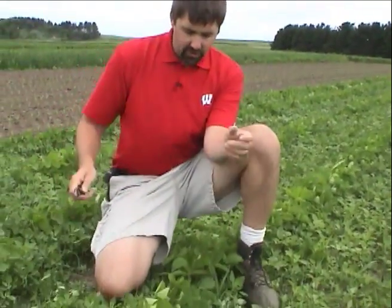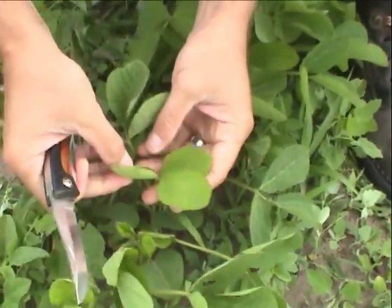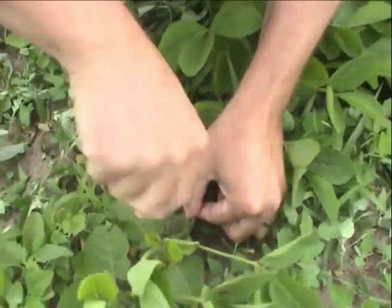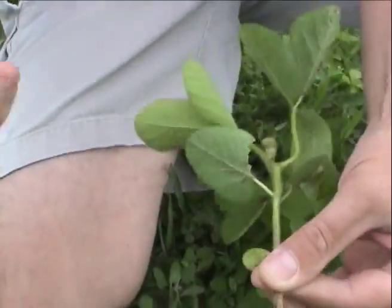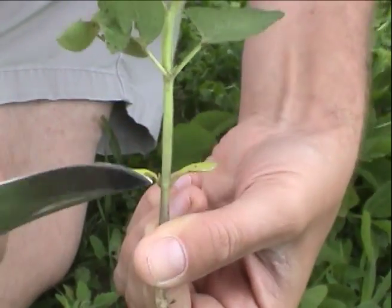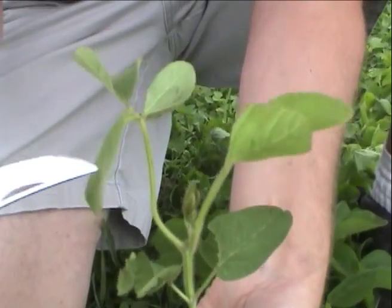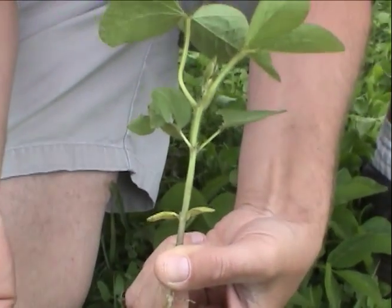What we need to think about is the physiology of the soybean plant and what's going on. Here's a good example of a soybean plant where we see the newest trifoliate that is open is very yellow and chlorotic. This is basically a V2 soybean plant. If we dig up a soybean plant, it kind of looks like it's almost nitrogen stressed. If we look at the cotyledons, we see that we've basically utilized all of the nutrients on our cotyledons. Generally a soybean plant will depend upon the cotyledons until it hits about the V1 growth stage, at which point the cotyledons are basically sloughed off — you can see how they're going to be falling off the plant very quickly.